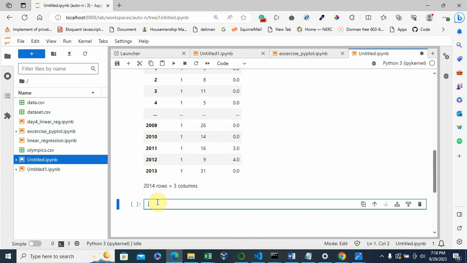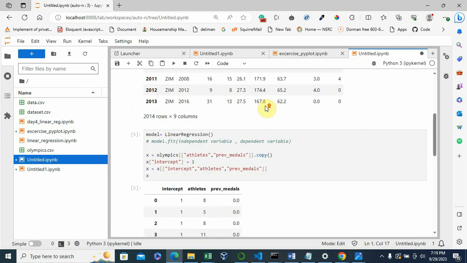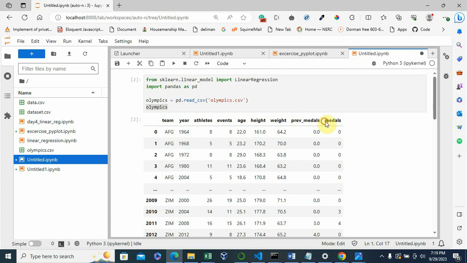So let me run this in another cell. So this is from the Olympics, and then we get out the medals. That's the y value.